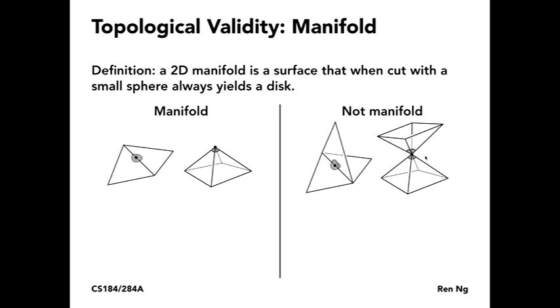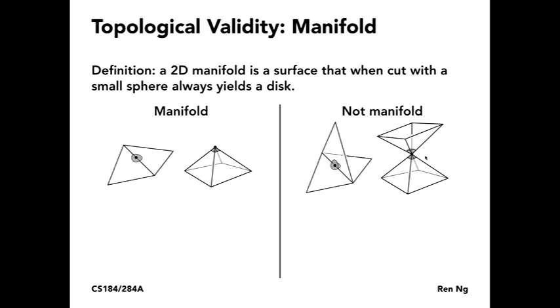Now, why do we care about this? If we can have conditions like the ones on the right, when you're writing an algorithm you might have to deal with a lot of really weird cases. If I'm on an edge, for example, and I want to know the two triangles on my left and right side, because I imagine I'm on some kind of watertight, normal-looking mesh, then if I try to look it up, I expect to find two triangles, but in those other cases you might not have two triangles. So manifold allows us to make a bunch of strong assumptions, but they yield a lot of invariants that we're going to count on in the algorithms.